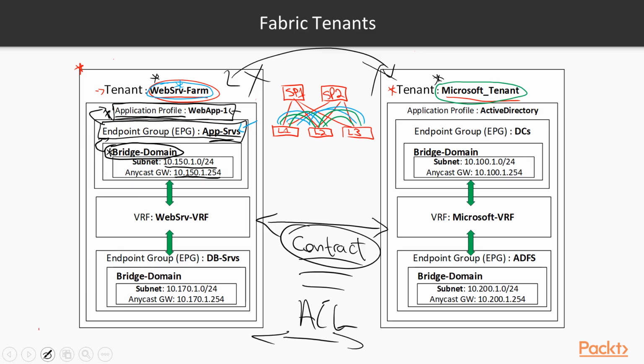Communication will not happen until there is a contract attached to both endpoint groups that allows it. The contract will be one way, right, or bidirectional, okay? And don't worry, I am going over everything there is to know about tenants, but we're going to discuss each individual section in more detail. I just want you to know how everything talks in ACI.